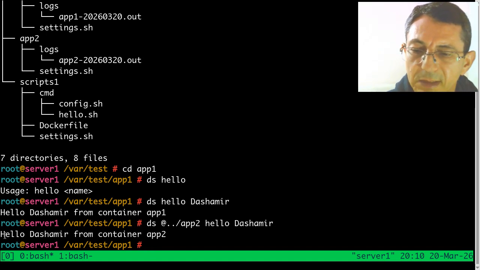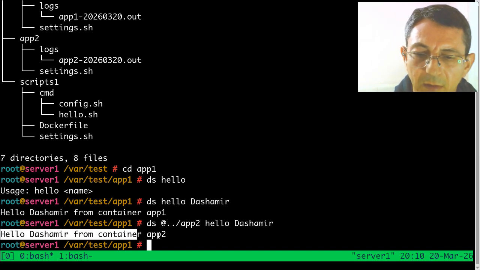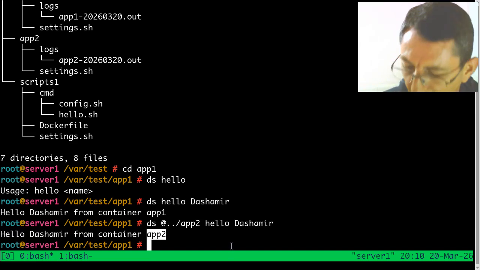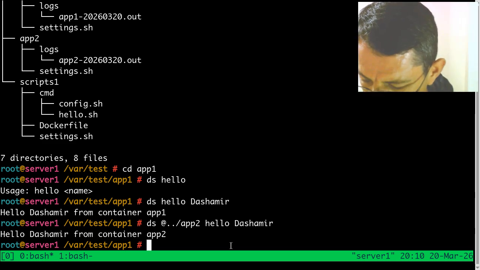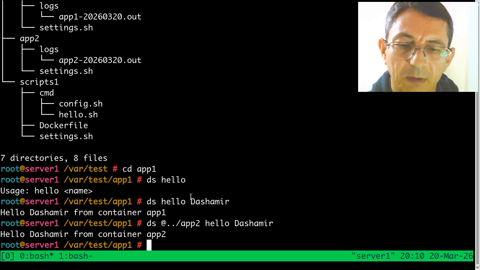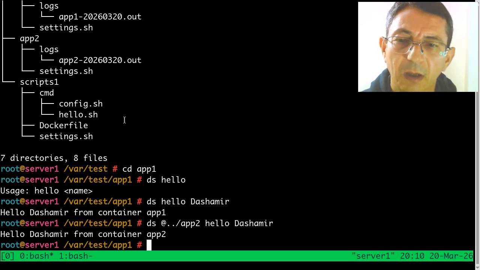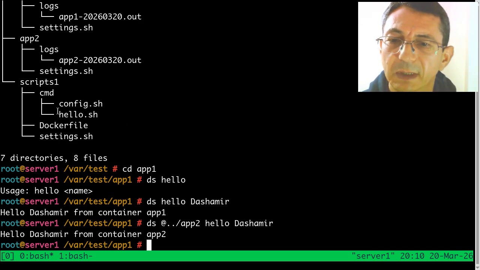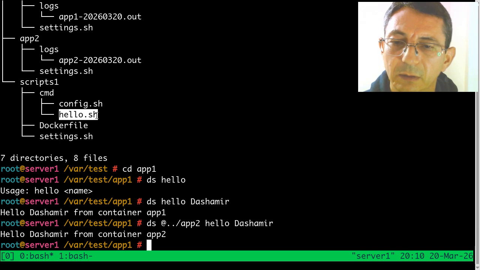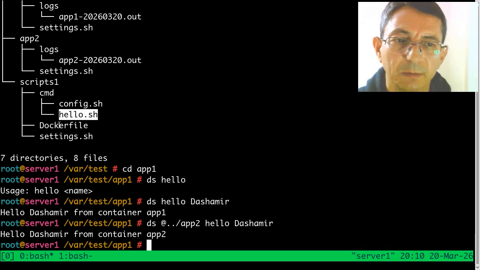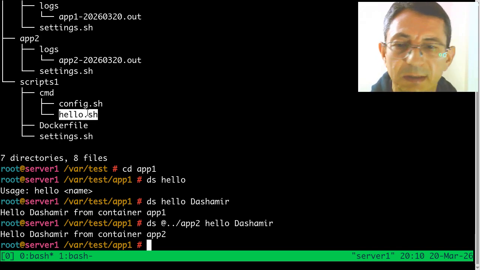And it is displaying this message from container app2. So the argument that I'm passing to the command ds hello is actually passed to this script, and to the function that is defined inside this script.